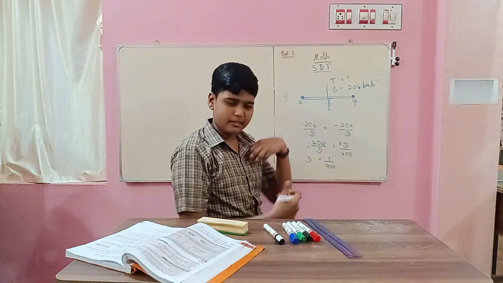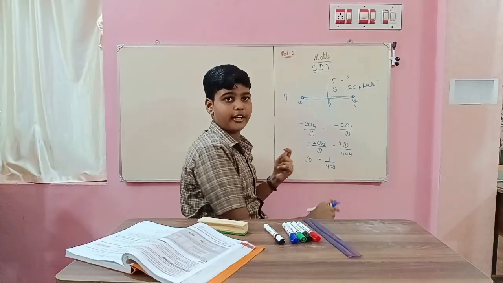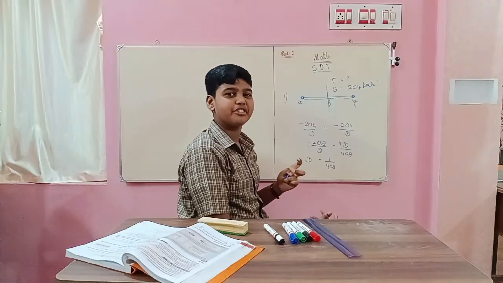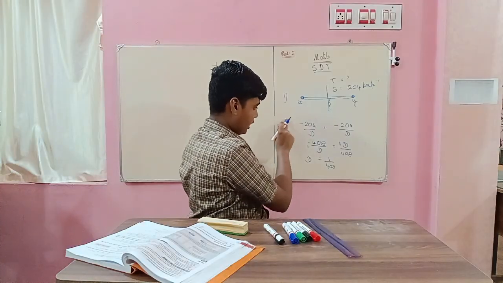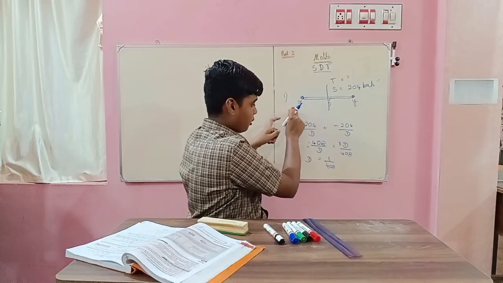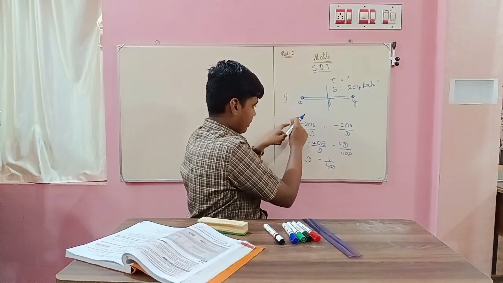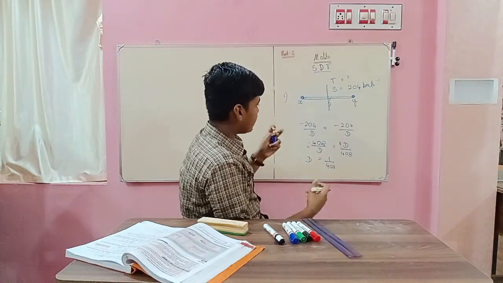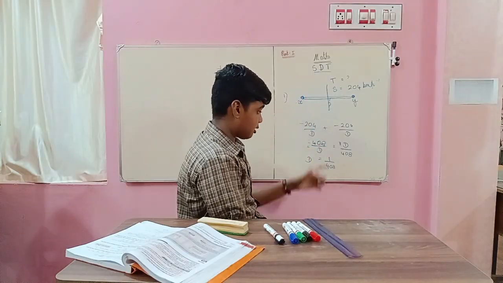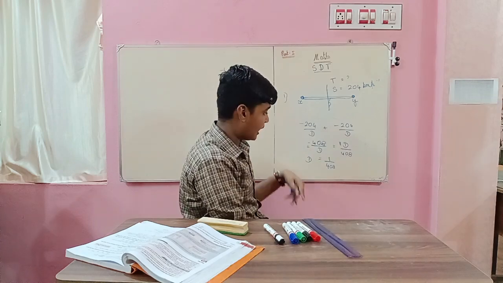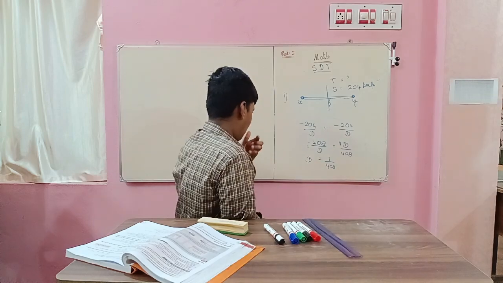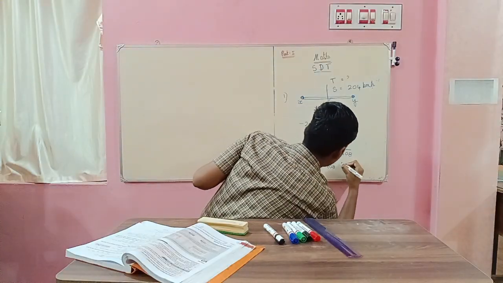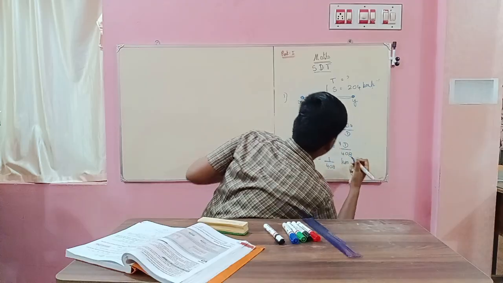But if you want to, you can simplify. You can divide 1 by 408. You may think, how silly it is. 1 divided by 408. Yes, you can. First, just put 1 and 408. Then put 0 point, and put in 0 for 1. So it becomes 10, not divisible. Again put in 0, it becomes 100, not divisible. Then again put in 0, it becomes 1000. Then divide. You will get the answer in decimal form. So the answer is distance is equal to 1 by 408 kilometers.